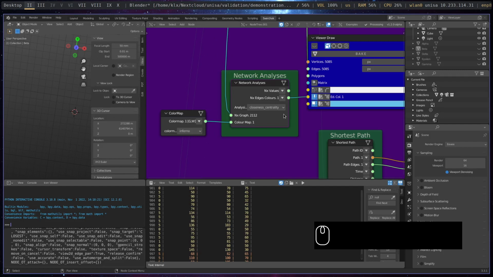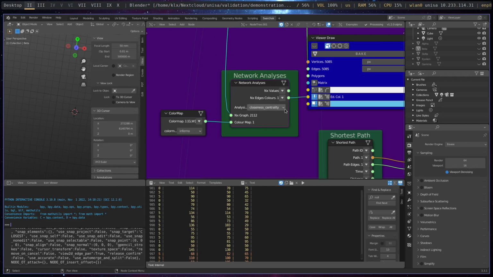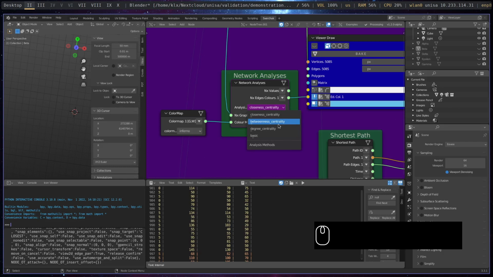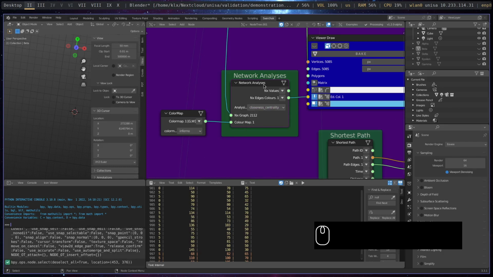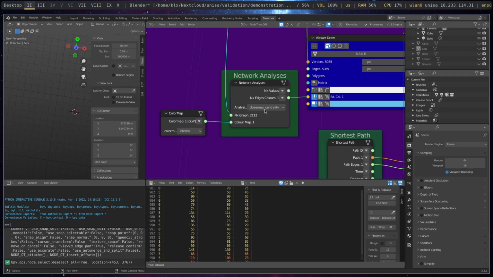I just chose closeness centrality and betweenness centrality, which are spatial analysis methods that we can use to analyze your network.